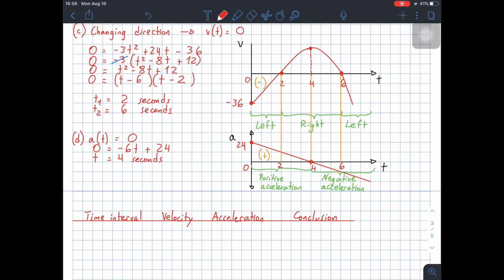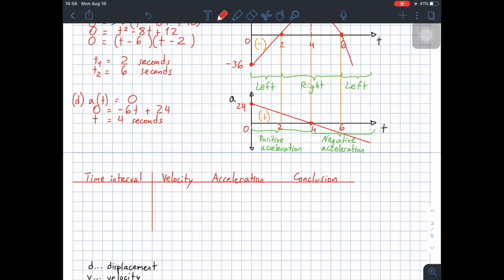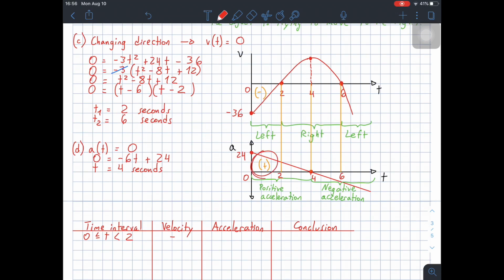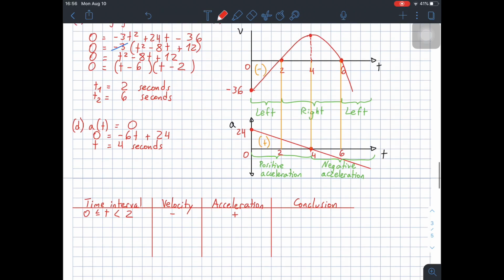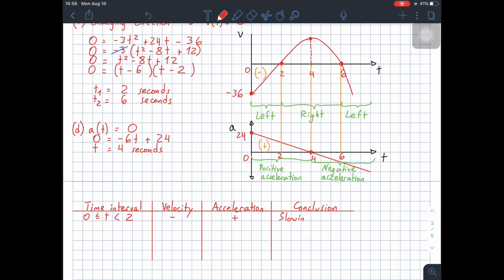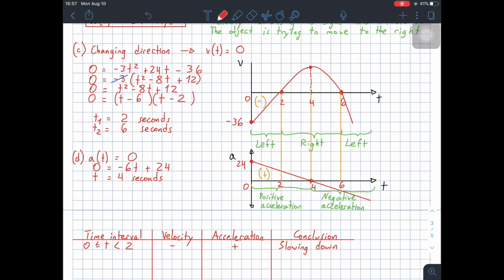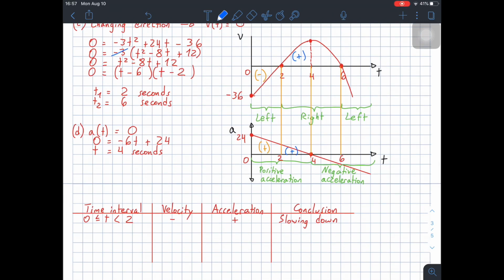So I'm going to repeat the analysis here for you to understand this clearly. From the time interval we're analyzing, from 0 to 2 seconds, our velocity has a negative sign, right? So I'm going to write this as negative. And my acceleration has a positive sign. So if they have different signs, we conclude that the object is slowing down, right? When they have different signs, we're talking about slowing down. Then the second interval is from 2 to 4 seconds, and I'm going to use a different color here, my velocity is positive, and my acceleration is also positive for that same interval, right?